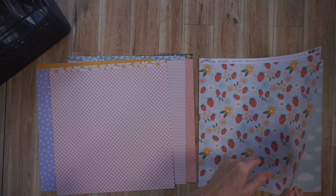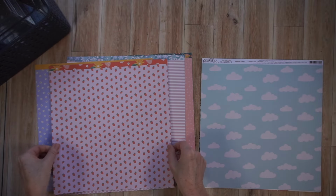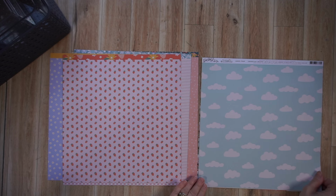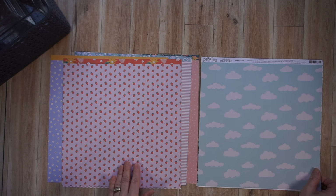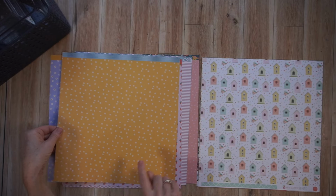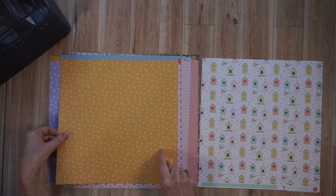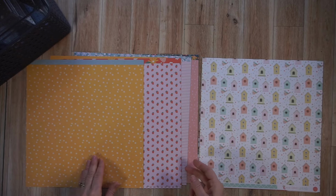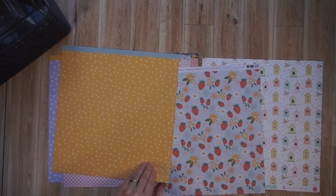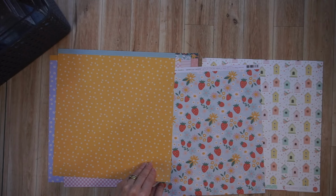And the flip side of this one is strawberries. Very nice. This is a cloud paper, so obviously nice for anything outdoorsy. Ooh, but I really love this. This is my favorite side of the two. And again, I think it's because I'm absolutely loving that yellow there.